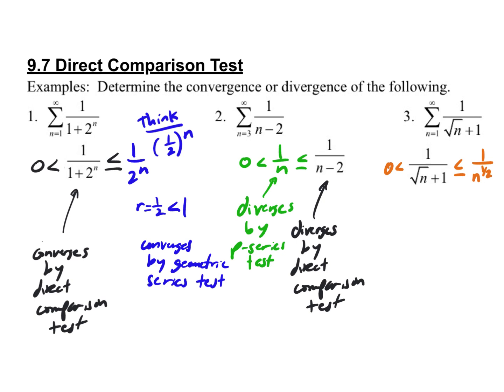All right. So what I need, I still think your gut tells you this is probably divergent, right? This is sort of really close to this, which is divergent. So what I need is a function that's actually smaller than this all the time, or most of the time. See, this is the trick. It doesn't have to be all the time, just most of the time. So my question to you is, would 1 over n work? Is 1 over n smaller than this? And I'm going to write it out. That's what we're trying to figure out.